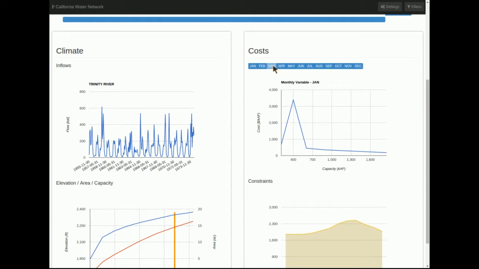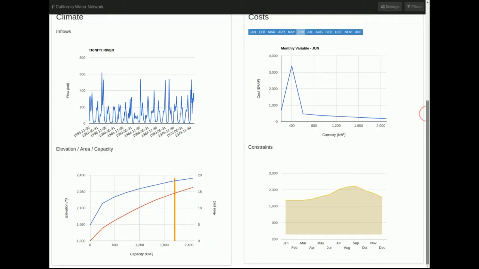Costs typically change from month to month, so you can click on these individual months and see how those changes happen. And you also get constraints. So the constraints have, in this particular case, both upper and lower bounds that change through the course of the year as well.